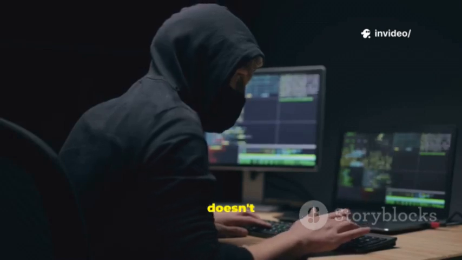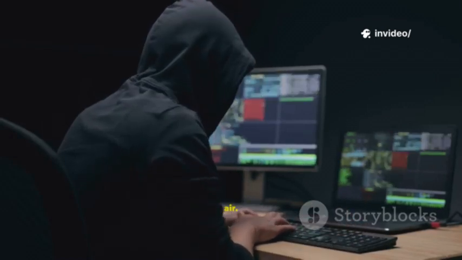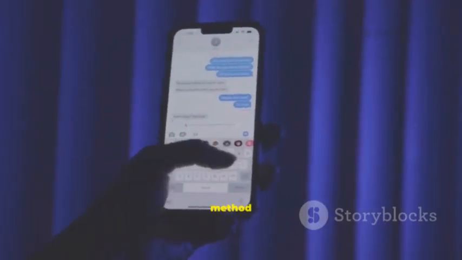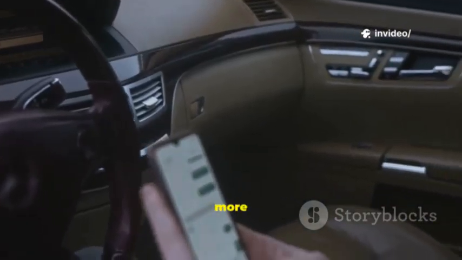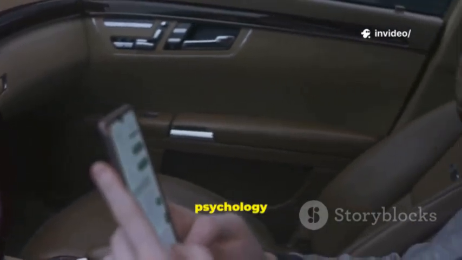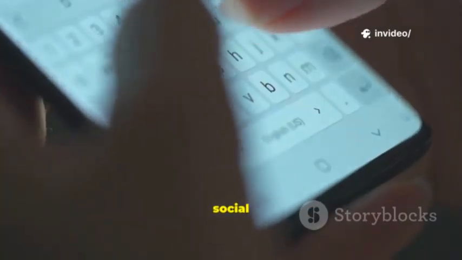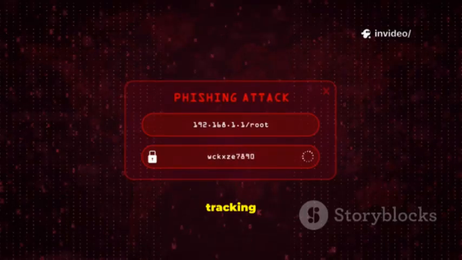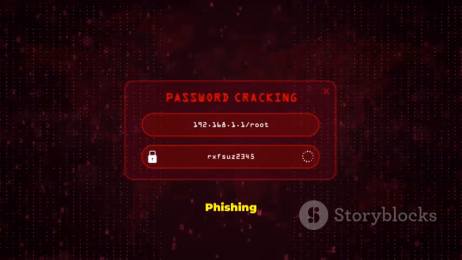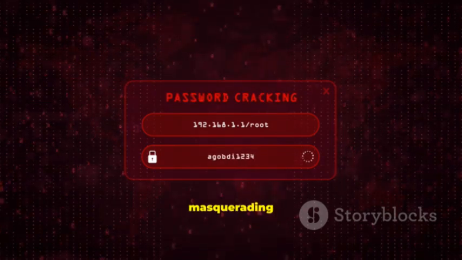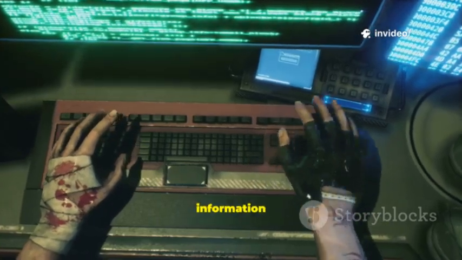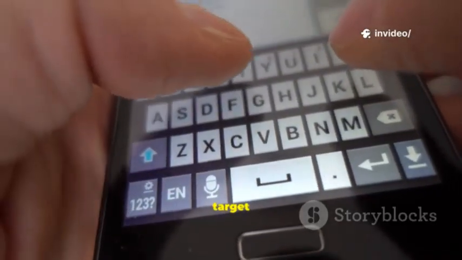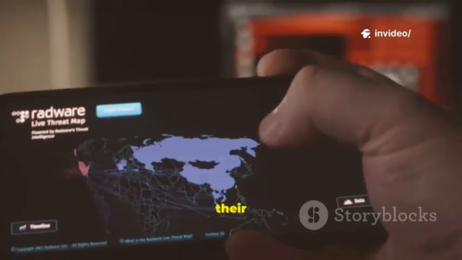An ethical hacker doesn't magically pull your coordinates out of thin air. The most common and effective method for discovering someone's location doesn't involve complex code or a zero-day exploit. It uses a much older, more reliable vulnerability: human psychology. This is social engineering applied to location tracking. It becomes phishing. Phishing is the art of deception, masquerading as a trustworthy entity to trick victims into revealing sensitive information. The goal here is to get the target to click a link which then captures their location data.